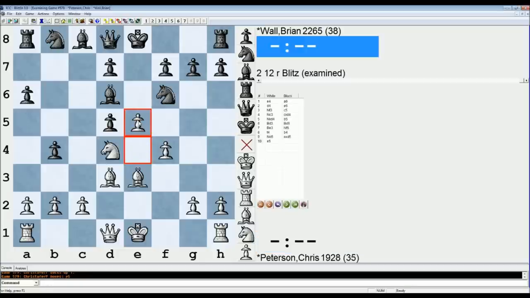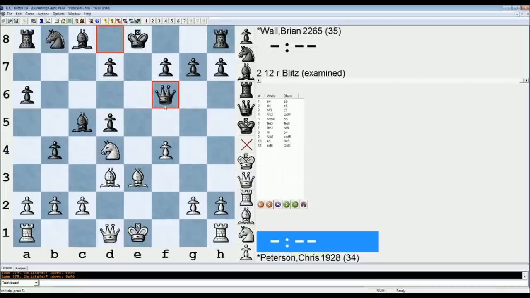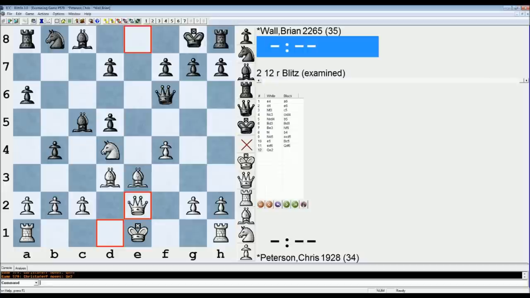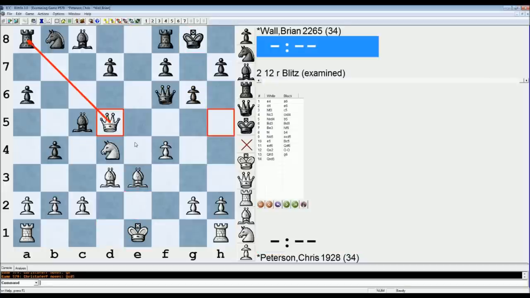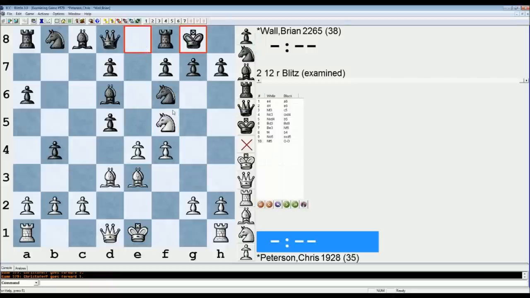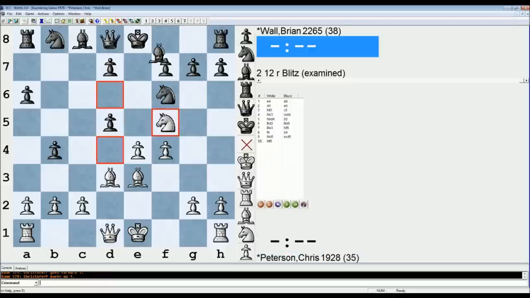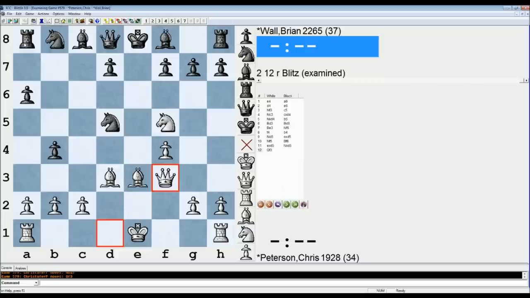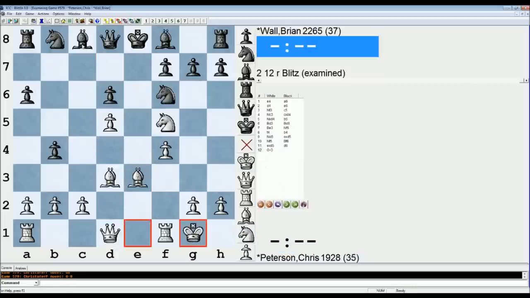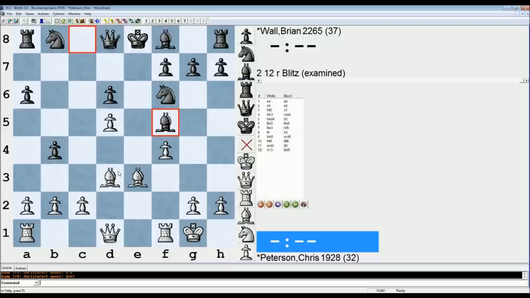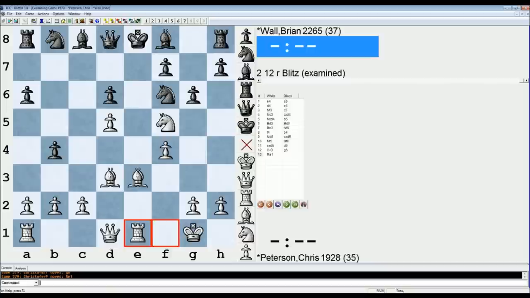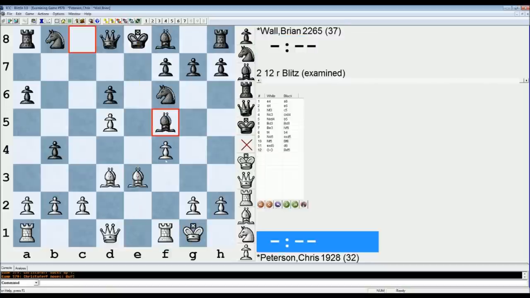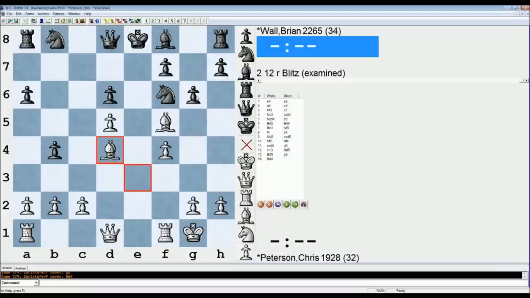What I should have played is 10, pawn to e5. Bishop c5. E takes f6. Queen takes f6. Queen e2. And castles king side. Queen h5. G6. And then queen takes d5. This is an interesting line that could have happened in the game, but it didn't. Just as some sample lines. If he would have played bishop to f8, E takes d5, d6. Not knight takes d5 because of queen f3 with a good game for white. Then castles king side. Bishop takes f5. Not 12 g6 because of rook to e1. Then 13 Bishop takes f5. G6. Bishop d4. G takes f5. Queen e1 check. Knight e4. Bishop takes h5. And black is doing perfectly fine.